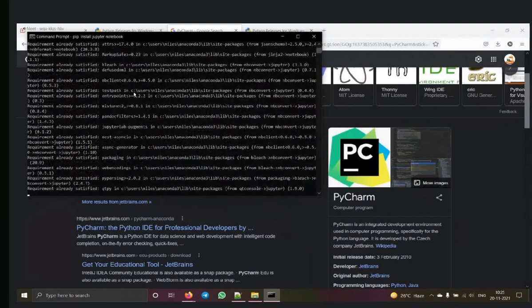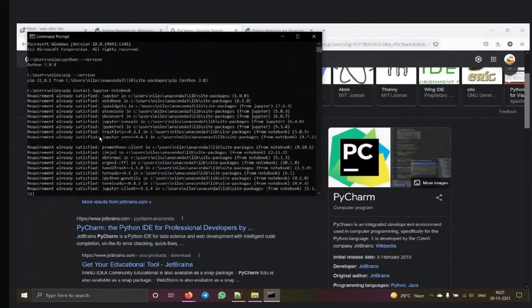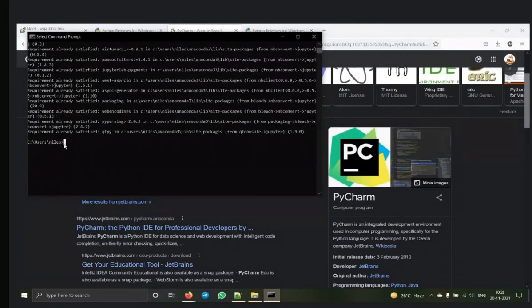it will run some sequence of code. See, what we have told here is that pip is the Python package installer, right? So we commanded it to install Jupyter Notebook. Now, of course, to run it, we simply have to type jupyter notebook. This will open the IDE where we are going to run our programs.